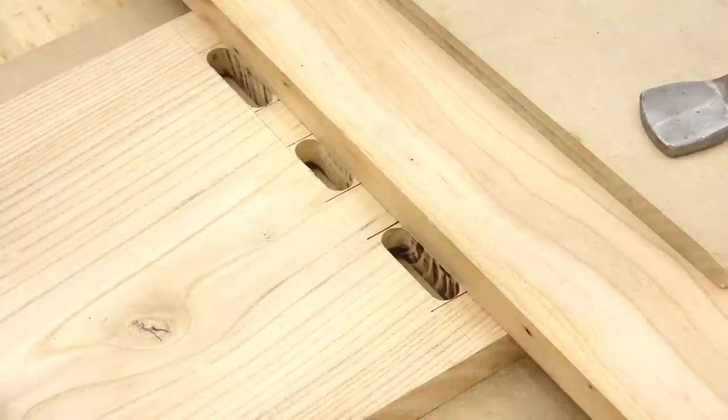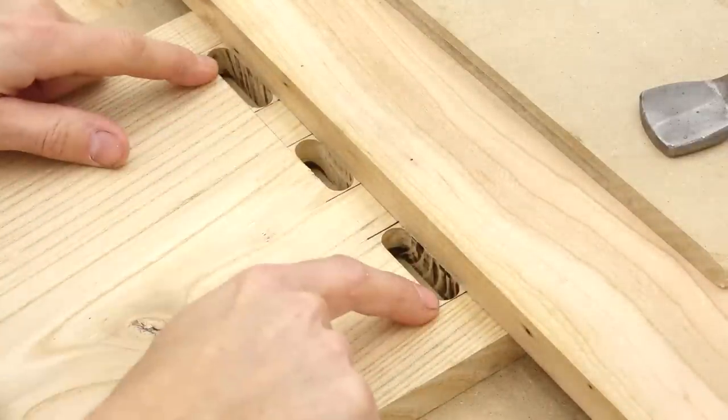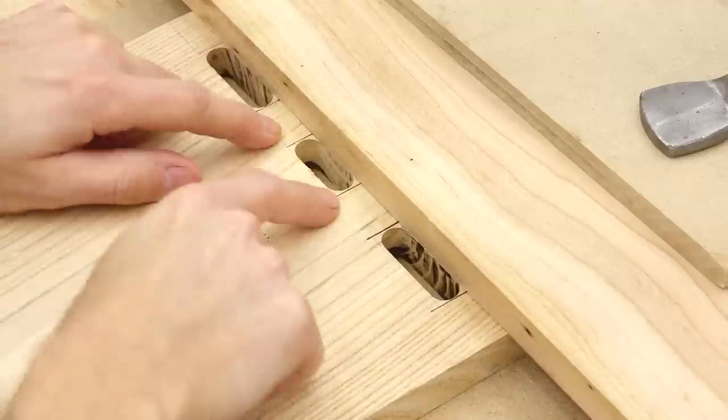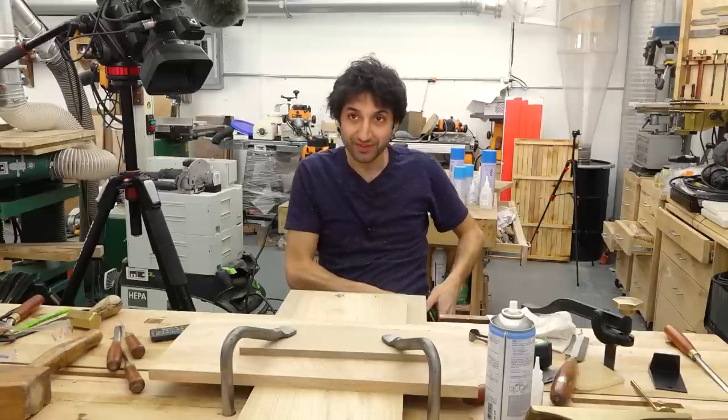So I got a little guide board here so I can make sure I'm chiseling down straight as I score up these, as I square up these inside corners so I don't have these ugly rounded tenons.